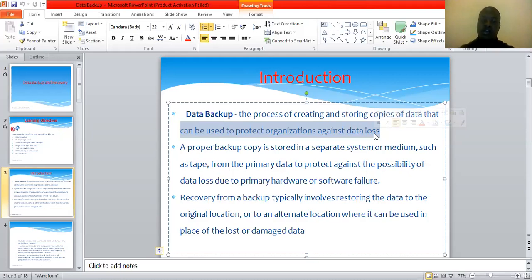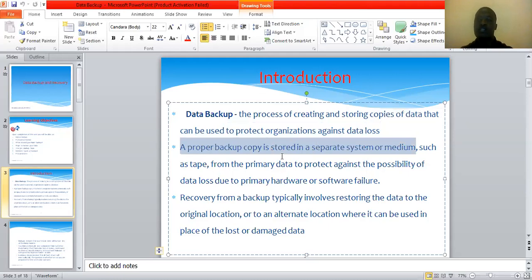Okay, so a proper backup copy is stored in a separate system or medium. So you have got a copy of the original information or data, and then it's stored on a separate system, or you save it on a separate medium, okay? And you can keep this aside in case the original data of the organization is lost.